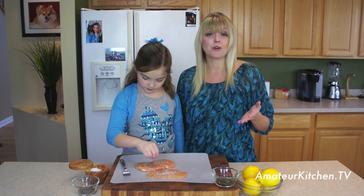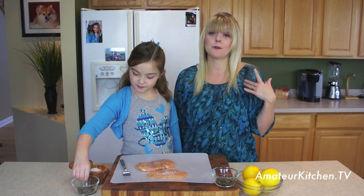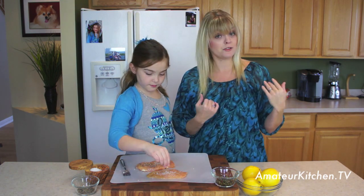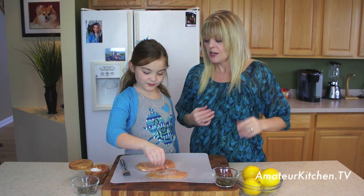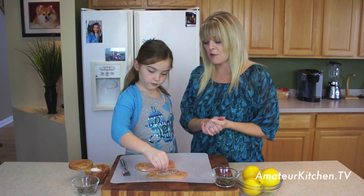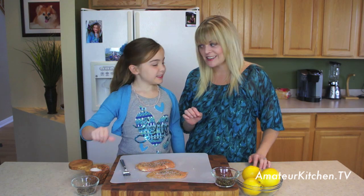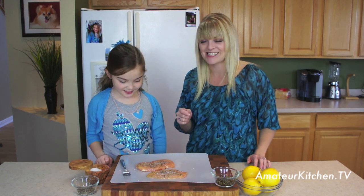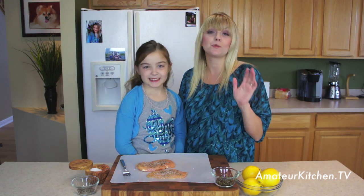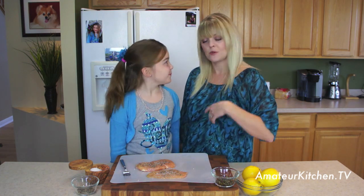We actually took a chicken breast and sliced it in half because the chicken breasts are ginormous where we shop. I don't know where their chickens come from or what they feed them, but they're big. So we cut them in half, which is a perfect portion size. We're going to season the other side just a bit, since we did a lot on this side. We'll head over to the stove and start browning this — probably about three to four minutes per side, just until it's nice and cooked in the middle.